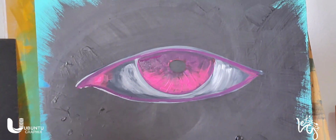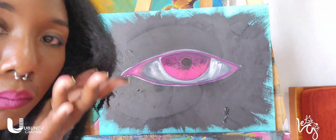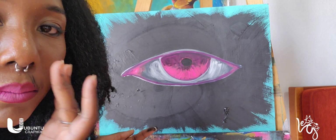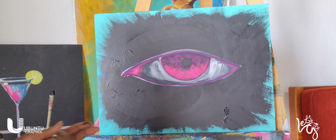I'm going to switch to a smaller flat brush. I already got paint on my face every time. Can I ever make it through without getting paint on my face?